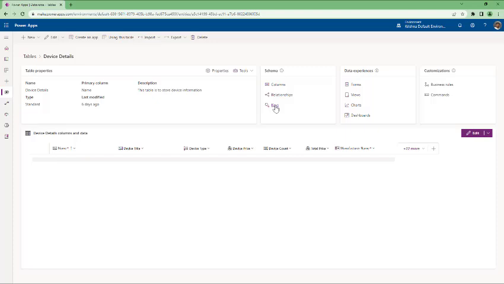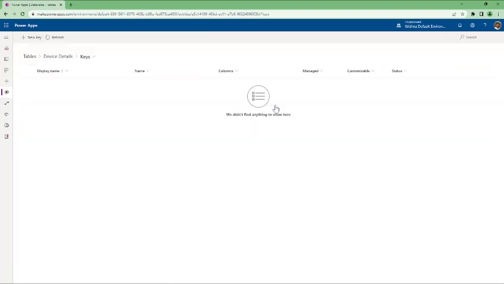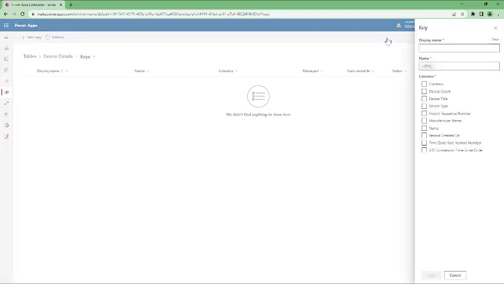And the next one is the keys. What are all the various keys we have? Since we have not added any key, we don't have any. But if we want to add a key as a primary key, we can just add it here. Remember, we don't have a foreign key concept. Only primary key is the key. When you create a key, it acts as a primary key. That's all.